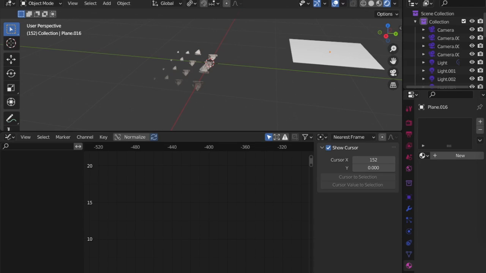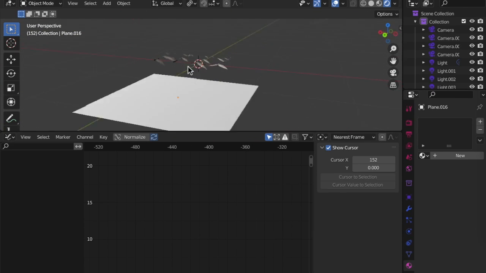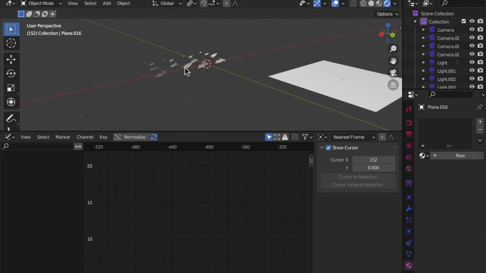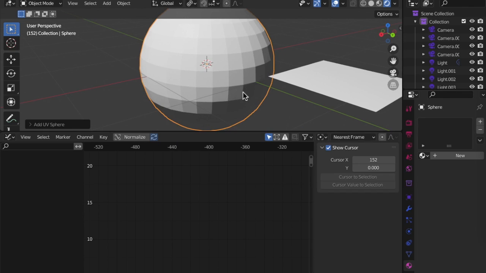Back to everything. So you've got moths, and you want something for the moths to be attracted to.